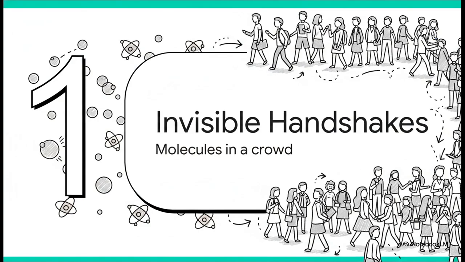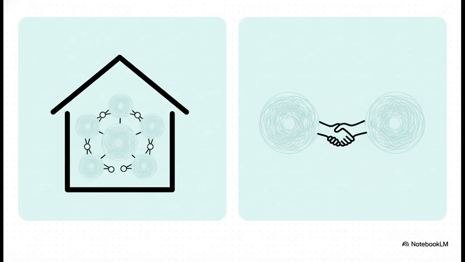To get this, you really just need to picture molecules as a bustling society of people interacting. Think of a crowded high school hallway between classes. So the absolutely crucial thing to grasp here is the difference between these two types of forces. Intramolecular forces, think of those as strict family ties. These are the super strong covalent or ionic bonds that physically hold a single molecule together, kind of like family members living under one roof. But intermolecular forces? Those are the handshakes, the high fives, or even just the awkward nods between completely separate molecules as they bump into each other in that crowded hallway. They are the forces acting between molecules, not within them.